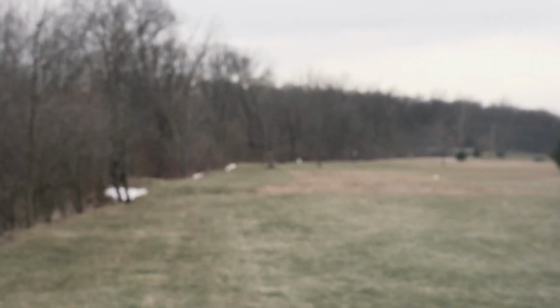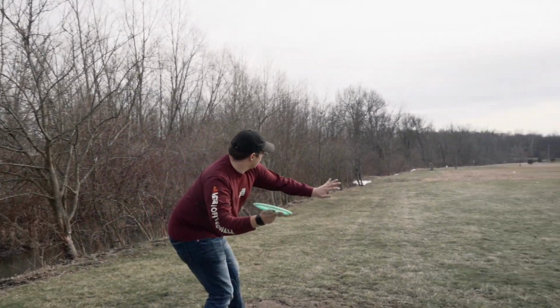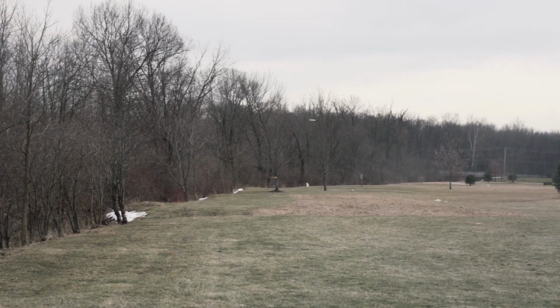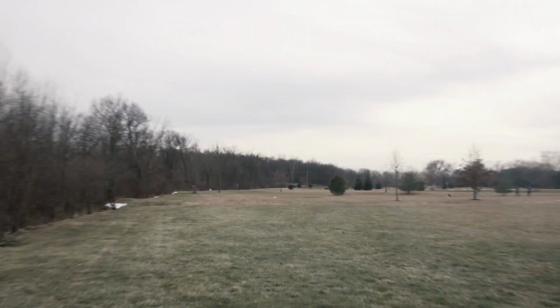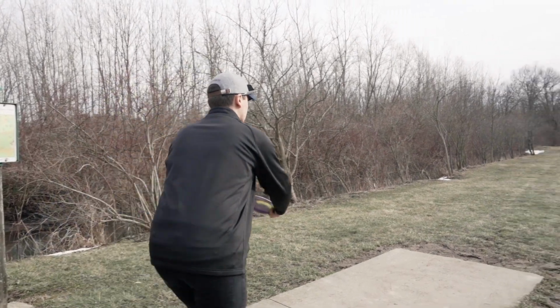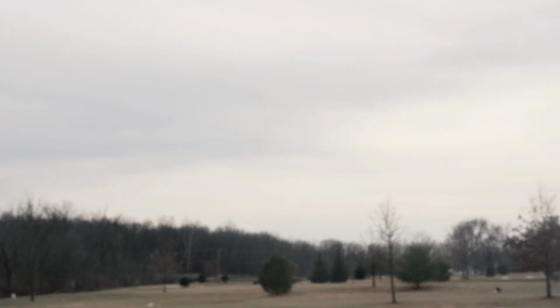This one's the one that we usually lose discs on. This is one of two that we usually lose. Yeah, that creek there, you'd think on the front nine with the... Whoa, you can see the wind right there. Yeah, it just ripped it the wrong way. Usually you see the big old pond on the front nine, and you think that's going to be the danger, but really that creek, it just kind of sneaks up on you.